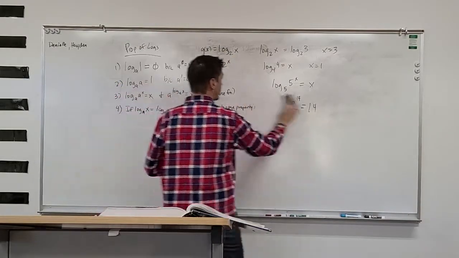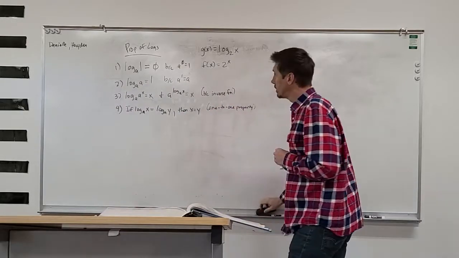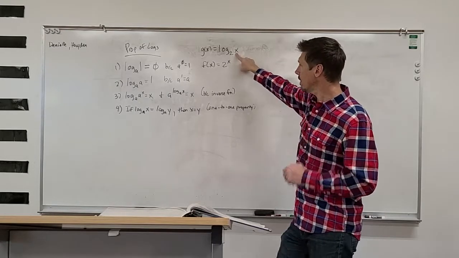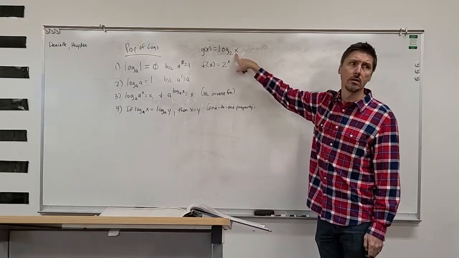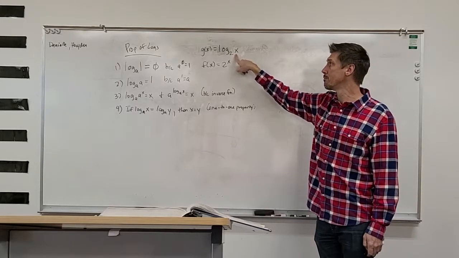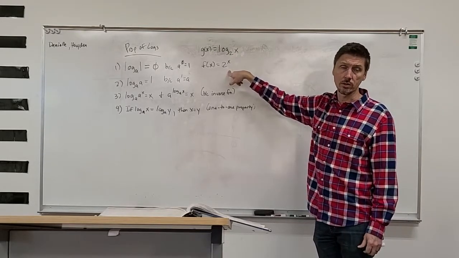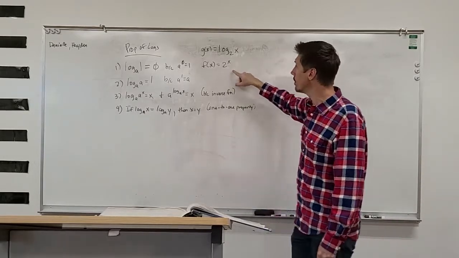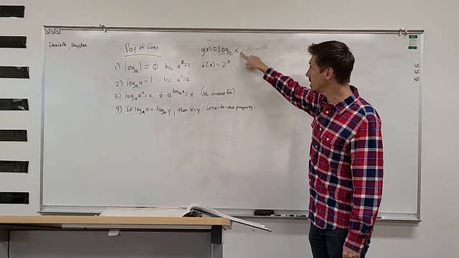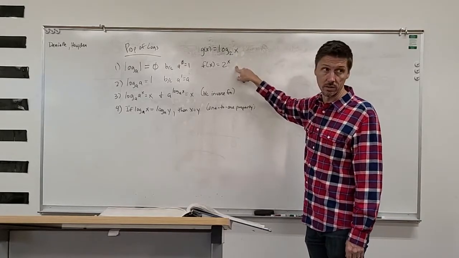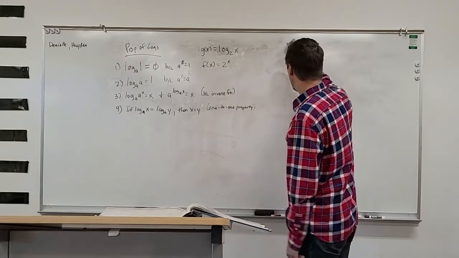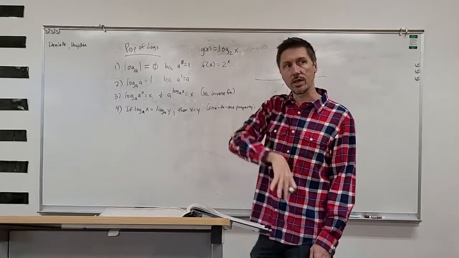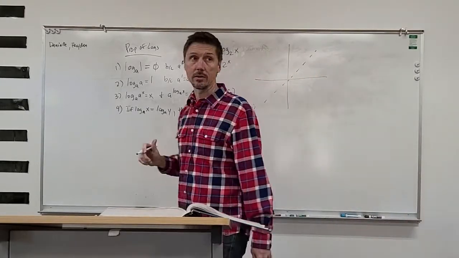And so based on what we know, understanding that these are inverses of one another, right? We don't have any way to plug log base 2 of x in our calculator, but we do have a way to plug 2 to the x in our calculator. And we can plot points and graph that. If we remember that this function is the inverse of this function, then we know one's going to be the reflection of the other about the line y equals x.